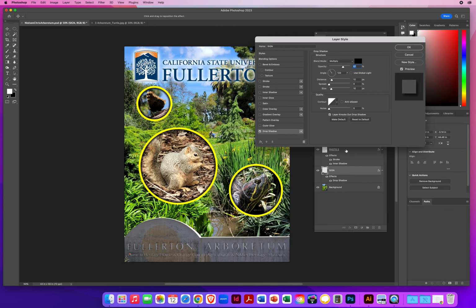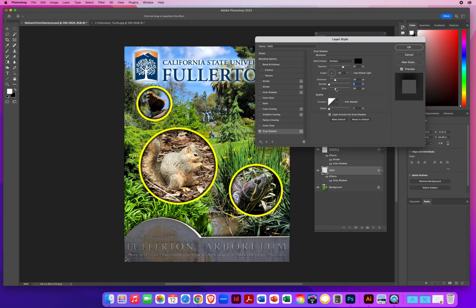I'll turn that off. And now I'm going to set the angle down right here to about -90, and that pushes a drop shadow up. Okay, I'll set the distance a little further out. You can see it starting to come away from the edge. I'll set the spread to 0, and I'll set the size up.